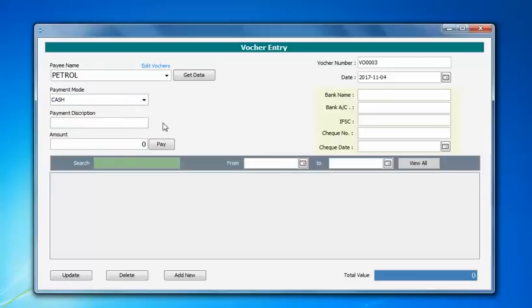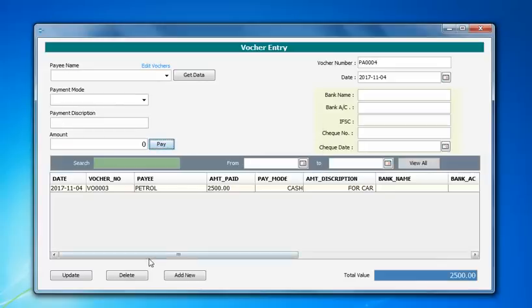Payment description, it may be anything, you can write payment description for car. 2500 is the amount you have spent on petrol for the car. So for cash you don't need to enter all this bank account details here, right? You can simply click on pay here directly. So for car you have done 2500.